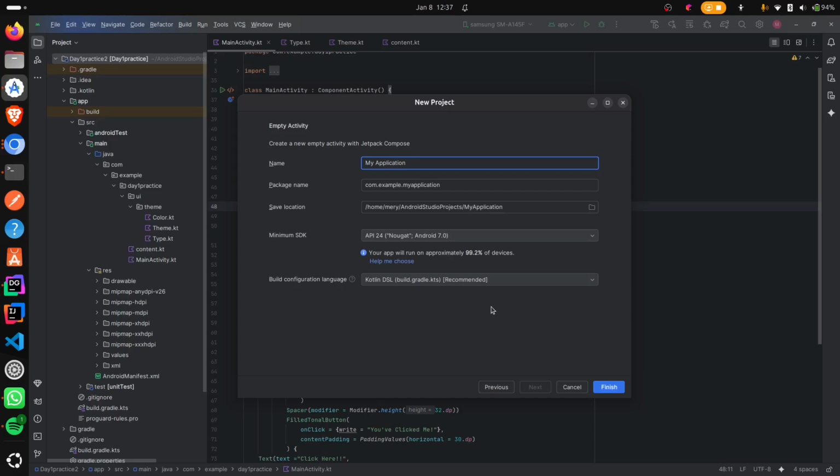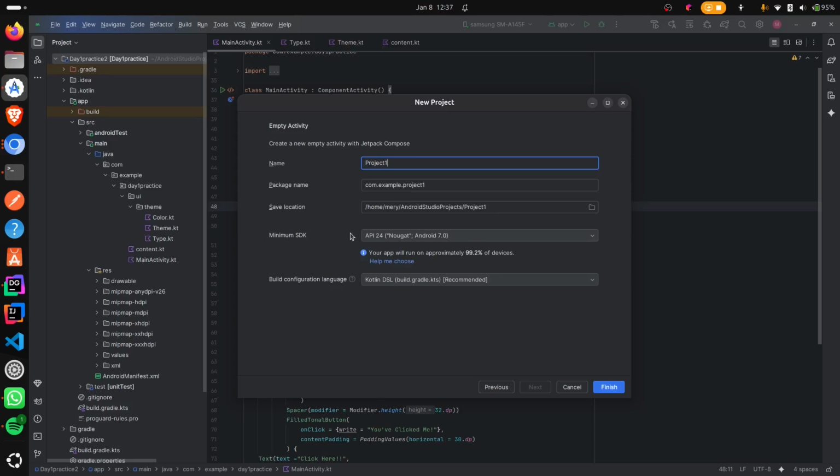It will bring on a new tab where you are required to put in a name for your project. This is basically you naming your project, as simple as it sounds. For ours, we are going to name it Project 1, or whatever name you choose. It's fine. The package name is basically the folder name, and the save location is basically where it will store your projects. You can go ahead and change it, but for me, it's perfect where it is placed.